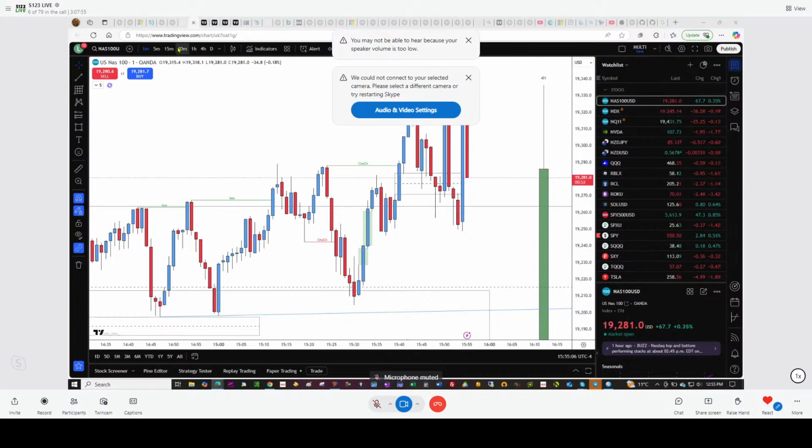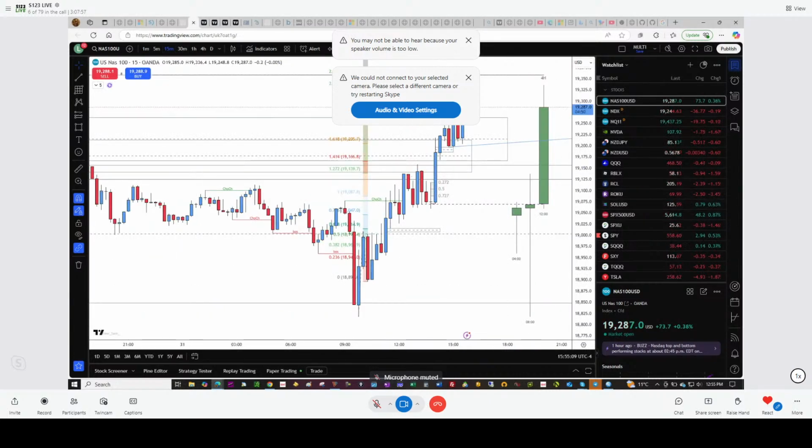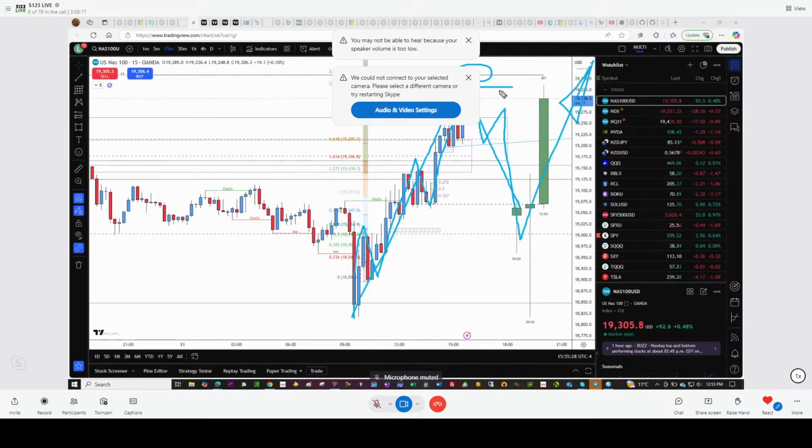Okay, so the 15 is saying still the same thing. The same picture is on the 15 that we're basically at the top of this move now, and they might stretch for that high there, and then that's it. We're done, and then we should be coming back down, and that would give us the 1 hour 1, 2, 3 still. So we're not completely done yet, but you can't look at this on the hourly and say this is the 1, 2, and then we're in a 3rd wave. You could, but I could be wrong and you could be right, but you have to look at it from this level as 5 waves.